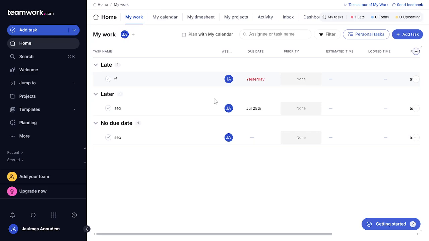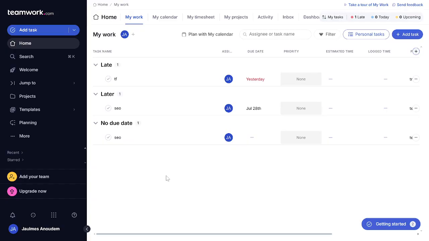Today, we are diving right into a full guide on how to set up notifications on teamwork.com, your key to staying updated and productive at work. First things first, log into your teamwork.com account. This is your gateway to all the team collaboration tools that the website offers.